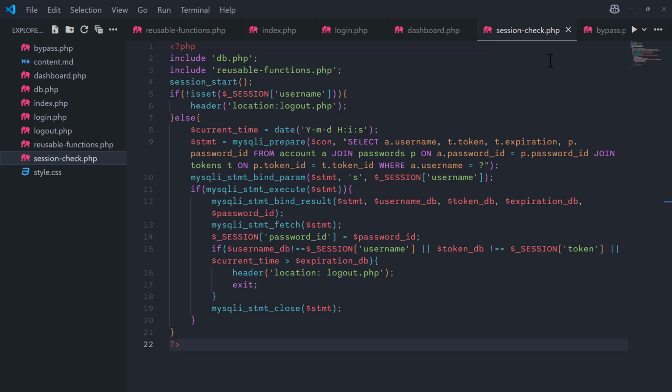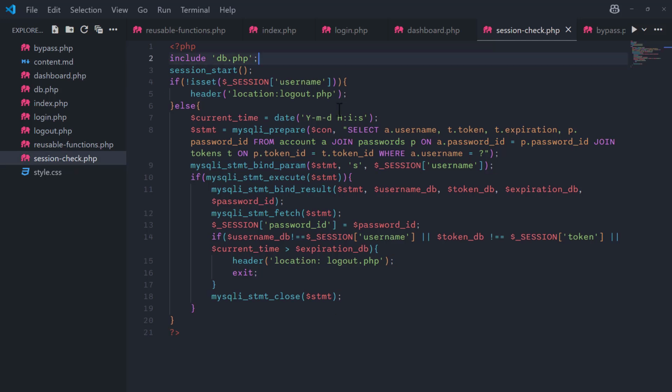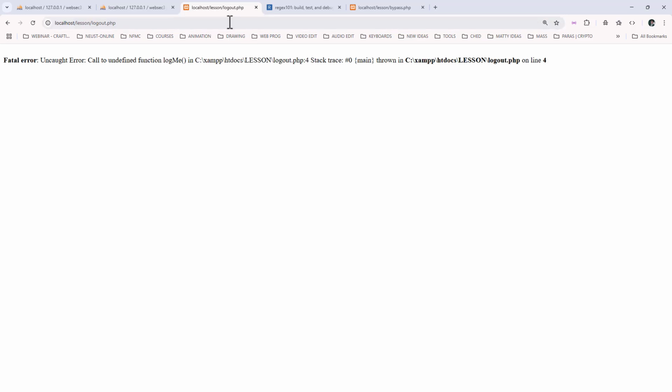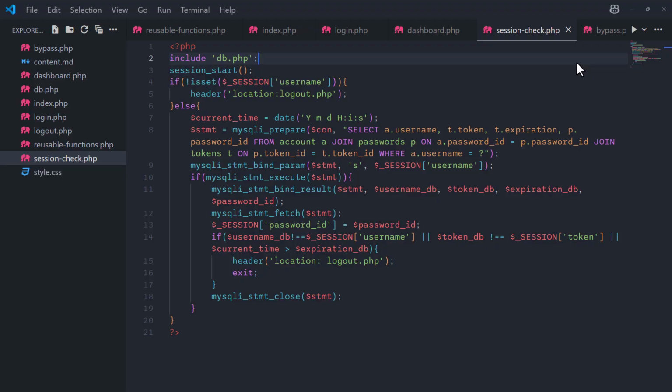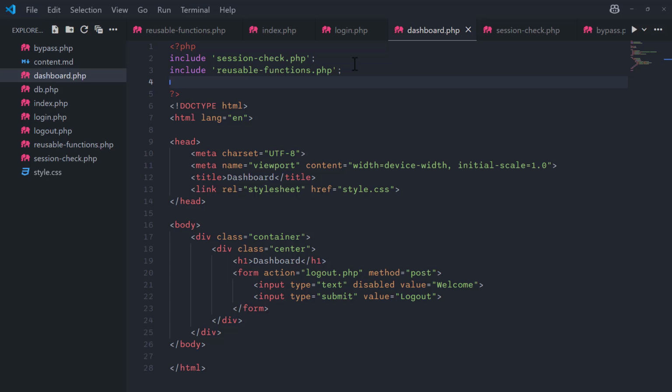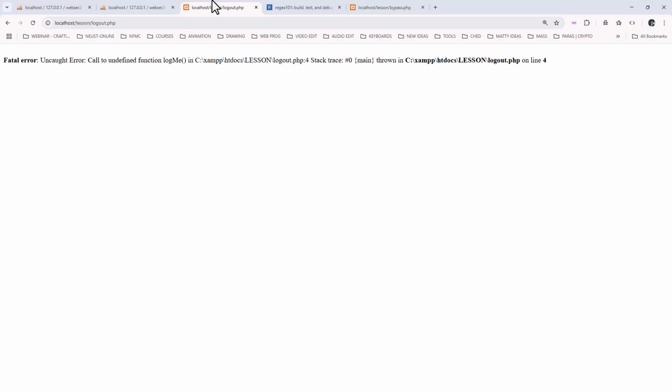Okay, so in here, I think that's pretty much it. Since wala naman tayong ginagamit na reusable function, tanggalin natin dyan yan. Yung dashboard.php, log me. Dito natin ilalagay reusable functions. Okay, save, reload natin.